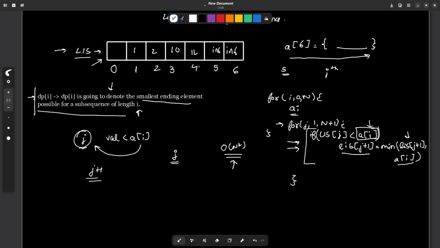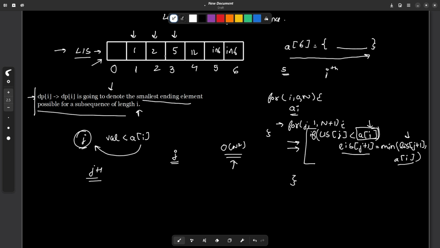Now, how do we perform binary search on it? Using binary search, you just need to find the first position which is greater than or equal to 5, right? Why? Let's see. So let's say this is not greater than or equal to 5, so it is not possible. This is not possible. And this is the first position which is greater than or equal to 5, right? So I replace this particular position with 5.